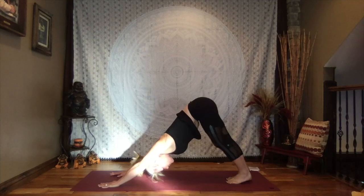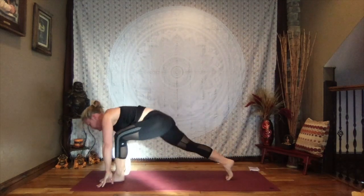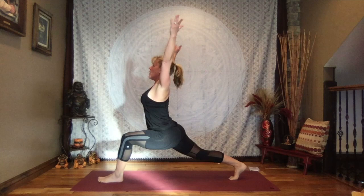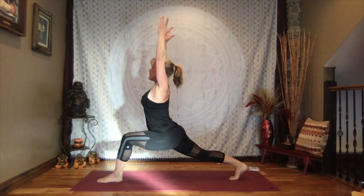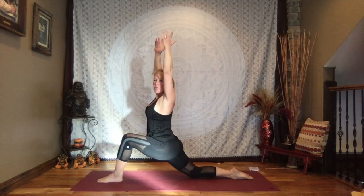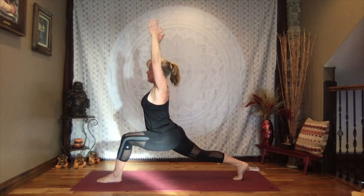Shifting your weight to your right foot, left toes to the sky. Exhaling and sweeping that left foot through. Back knee to the floor if you like, otherwise knees off. We lift the arms up to our crescent lunge. So again, if that back knee is down, top of the foot is also down. If that knee is off, we're pressing through that back heel.